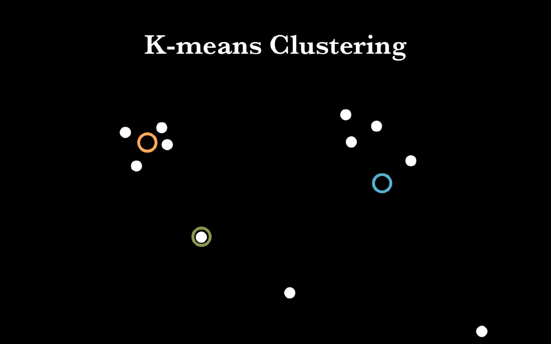And then we're going to repeat this process. So we're going to remove the labels. So we're going to say, okay, whichever color they were in the past, that's irrelevant now. And then we're going to reassign points to their closest centroid. And then we're going to move the centroids again.